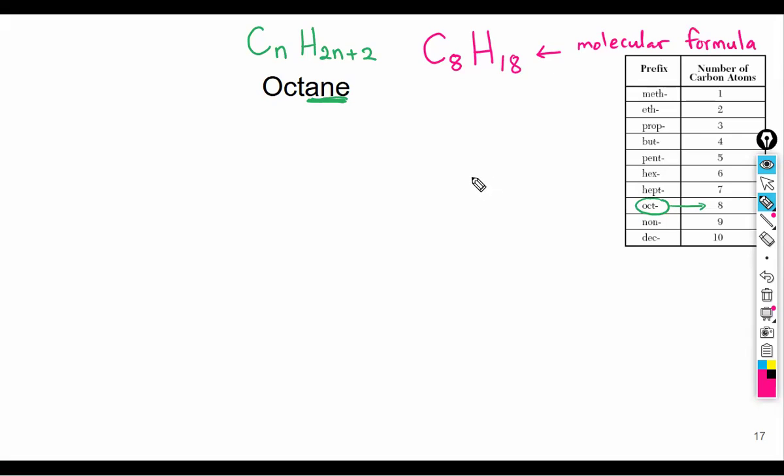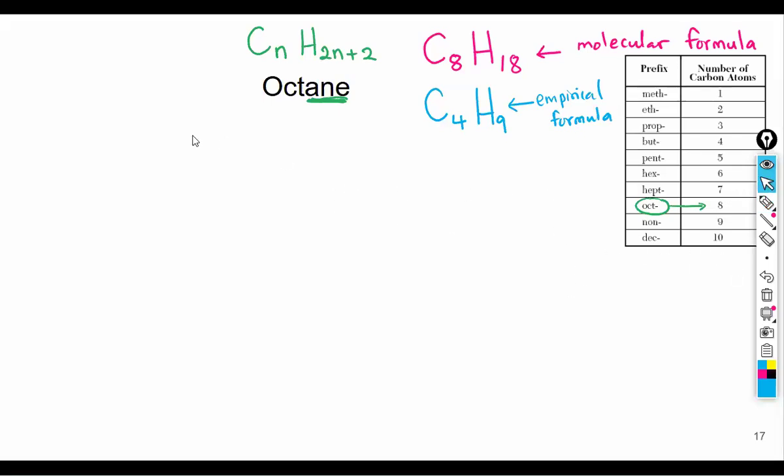I think this one could reduce, right? Isn't it possible to reduce this one? I think 2 could go into both of them, right? So you get 4 and 9. That's possible, right? You divide both of them by 2. So this is your empirical formula. All right, so I'll get that one out anyway. Those two should be the easiest.